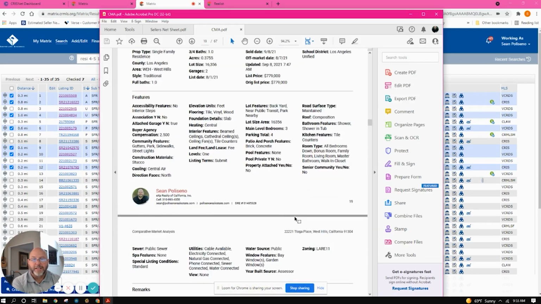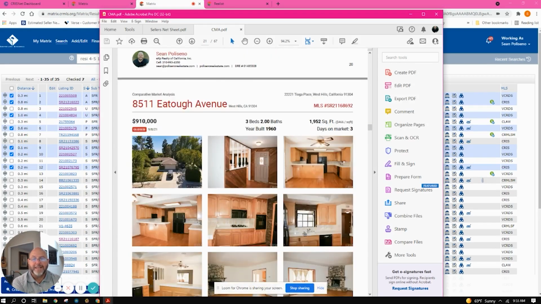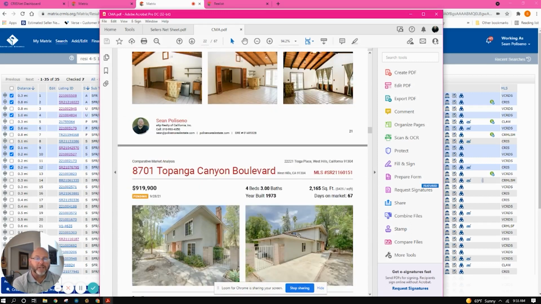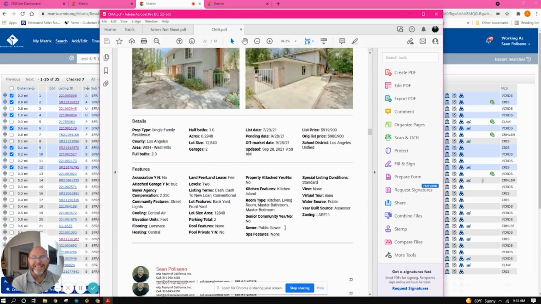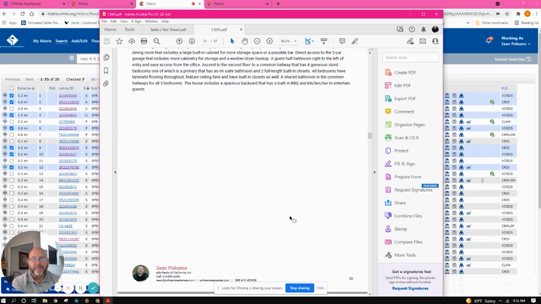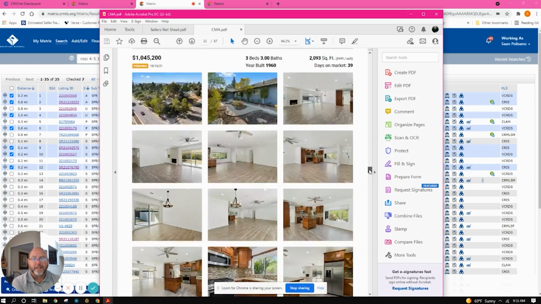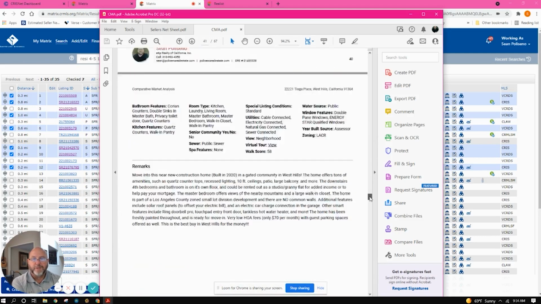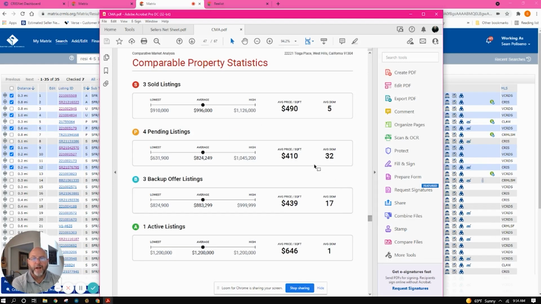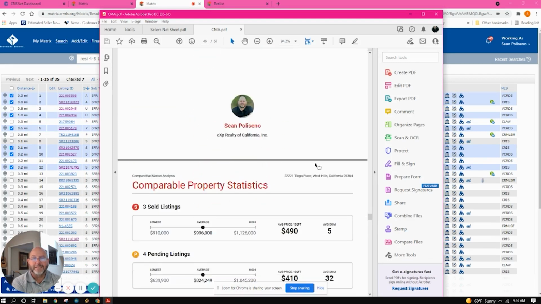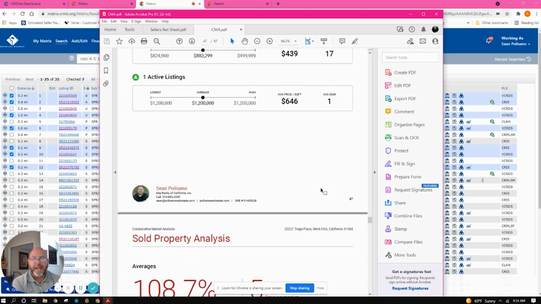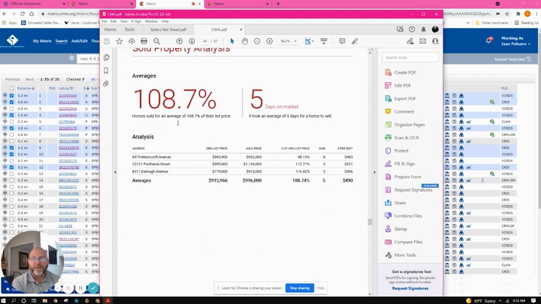listing presentation. And it explains the market, and it works in a buyer's market, a seller's market. We're in an intense seller's market right now, and it's a very easy visual to explain to the client. Let me scroll down here to that graphic, for the sake of time, which is at the end here under the analysis. So this is the analysis of the numbers, and it gives a bunch of analysis in the numbers. Properties are selling on average 108% over the list price, and in an average of 5 days. That just shows you what kind of seller's market we're in.